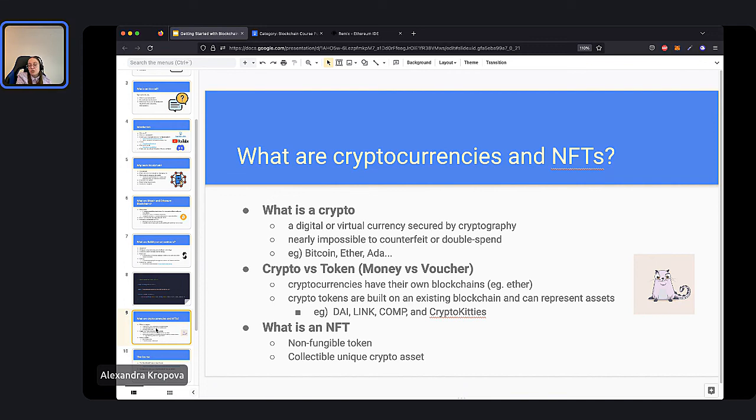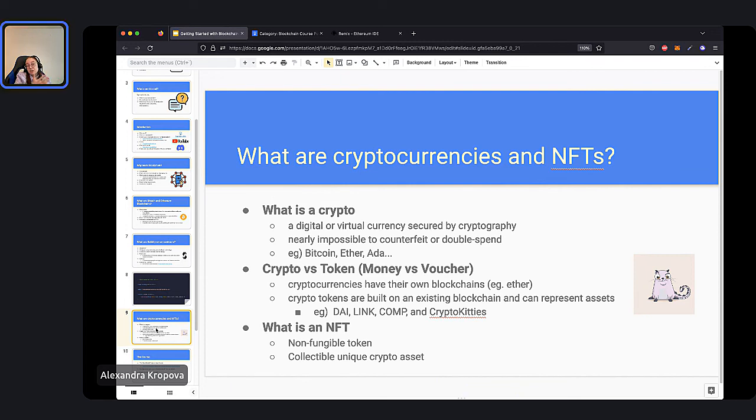Now, the reason that you would want to use a cryptocurrency instead of a digital currency, well, one primary reason is that it's nearly impossible to counterfeit a cryptocurrency, because Bitcoin was the first technology that solved the double spending problem of computer science.